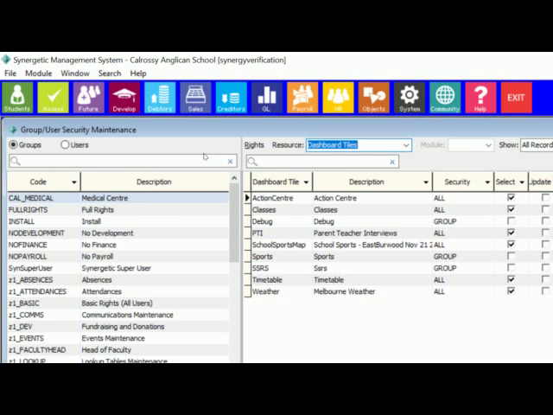Okay. So you've got Action Centre, that'll always be there. Classes, parent-teacher interviews. What are they going to do their parent-teacher interviews through? I think we use it a lot at the moment. Okay. So they'll probably do that as it's set up in Synergetic, and then in SynMain, and the parents can go into the community portal and book their parent-teacher interviews through there.